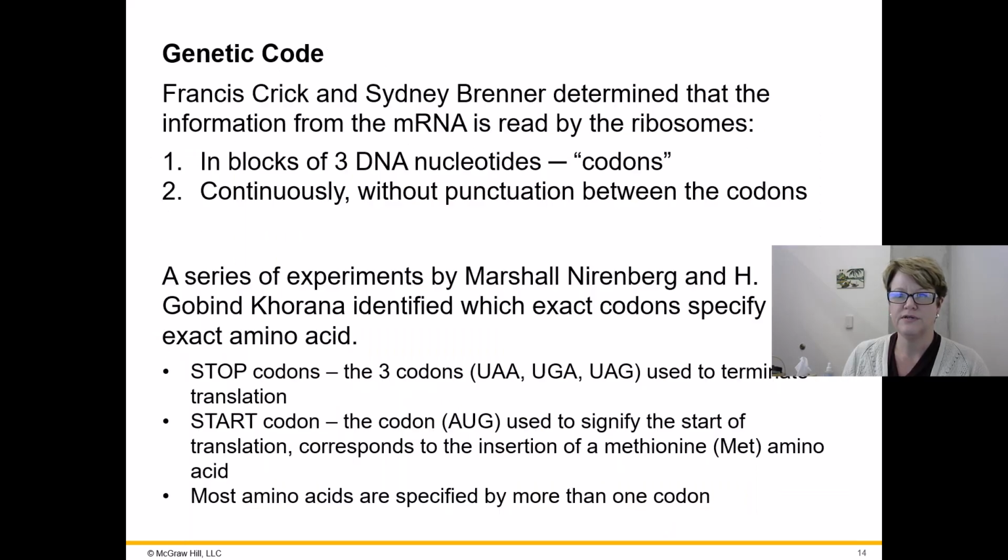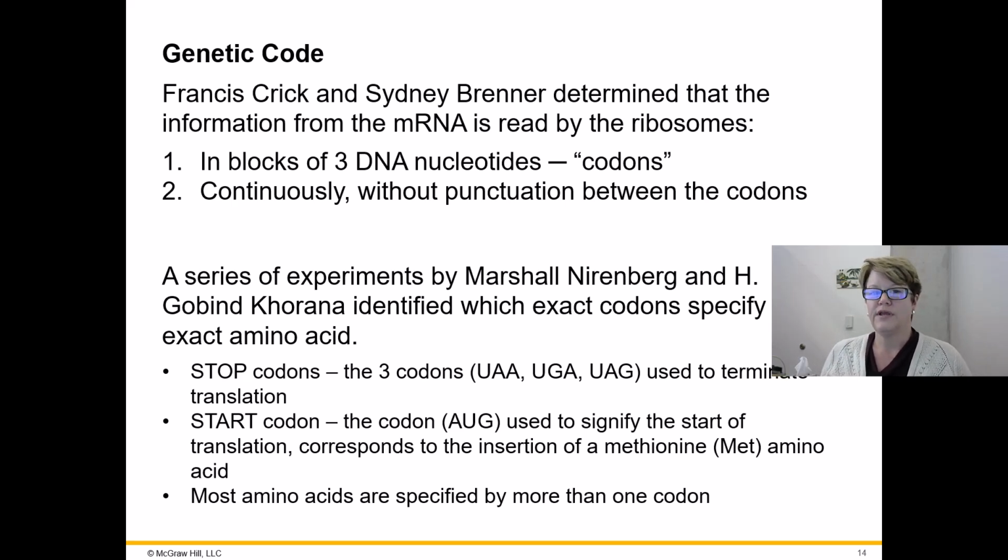Okay, so it's a good start because this process is more complicated than transcription. So let's start with something important in translation called the genetic code. Make a note of this. The genetic code has nothing to do with transcription. In transcription, the RNA polymerase just copies whatever it sees in the gene. Whatever the nucleotide sequence is, it copies it.